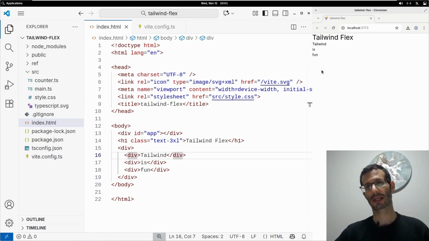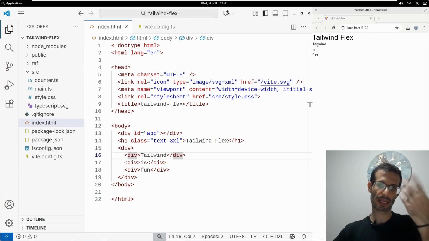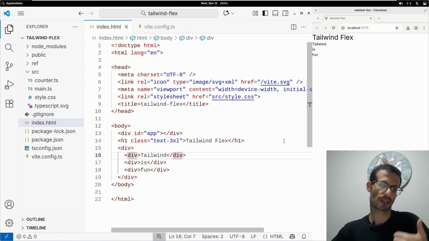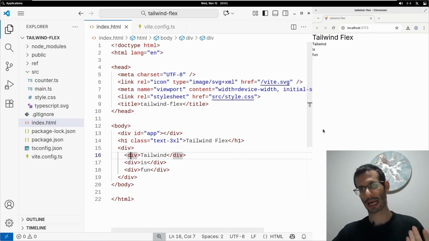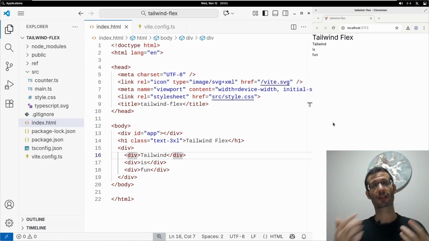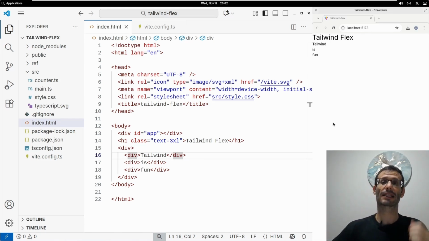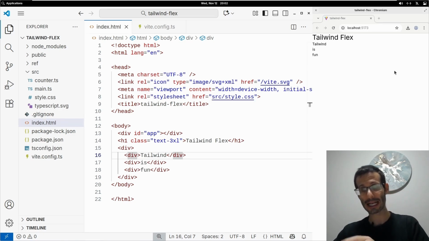its own text. Now at the moment they are displayed one beneath each other in a column because this is the default behavior of divs. Every div is displayed on a new line. Using Flex we can change this behavior, and this is actually one of the most popular uses for Flex. Display elements side by side that are by default displayed one beneath each other.